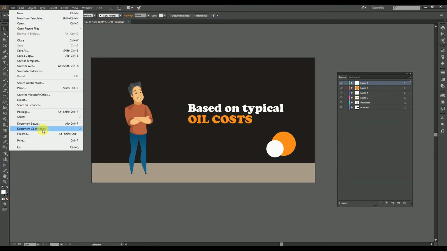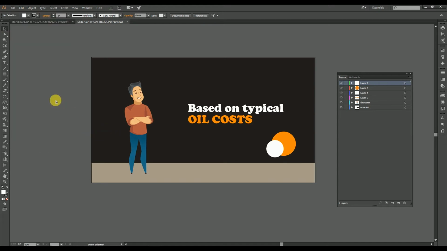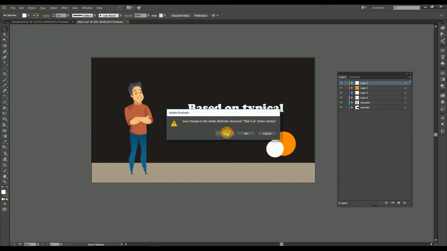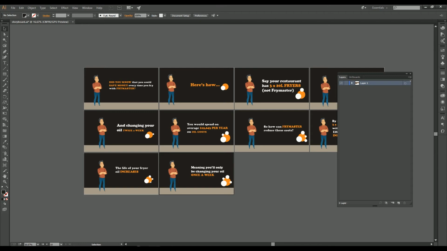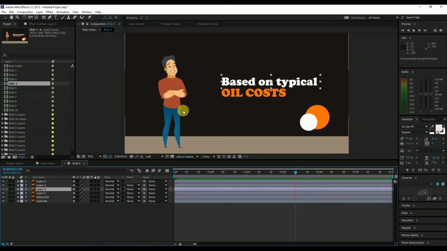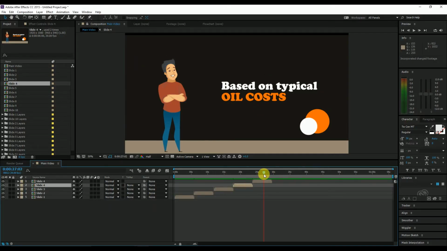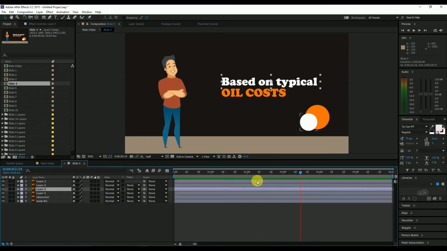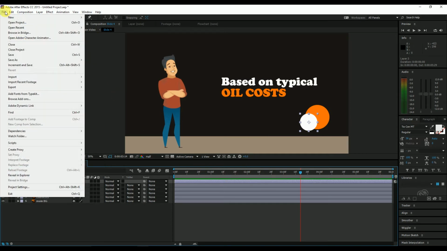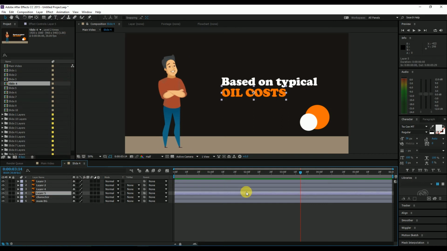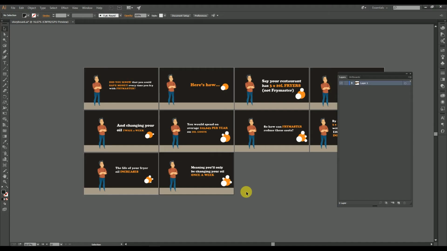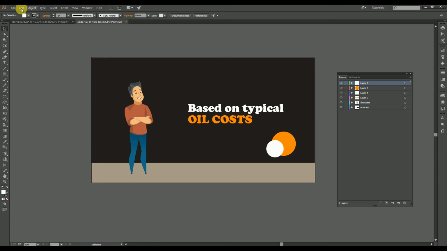If you don't use shortcuts, you might slow down your work, because shortcuts help you to work quickly and smoothly. Mode, RGB, save, Control W, okay, close that.